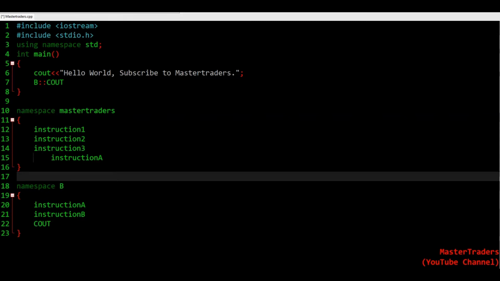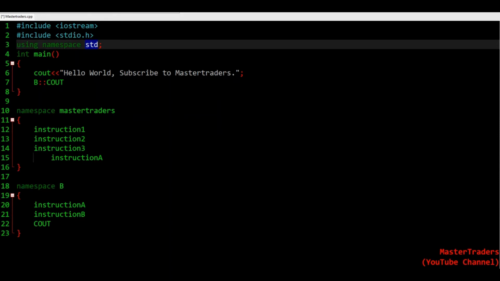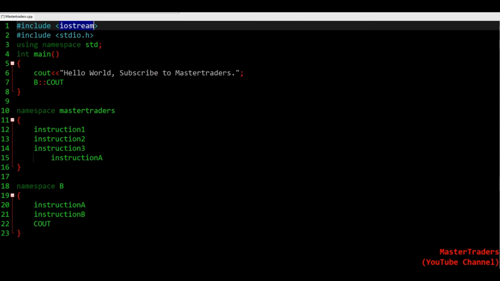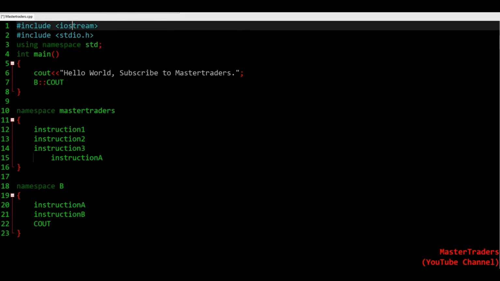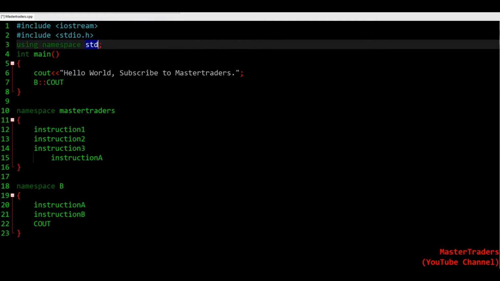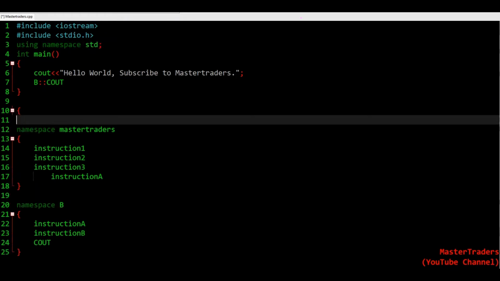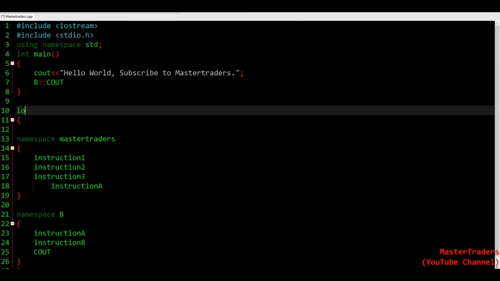So this cout is a function of the std namespace. In a library file there is a namespace which is std, and a library file can contain multiple namespaces. Let's suppose I have these two curly braces, and I'm going to name this iostream.